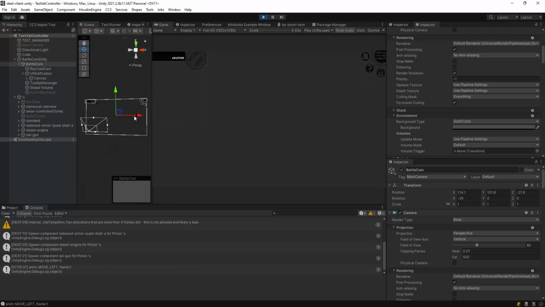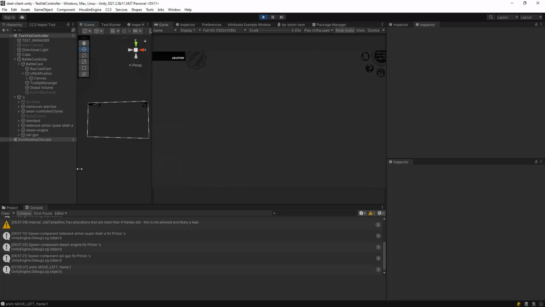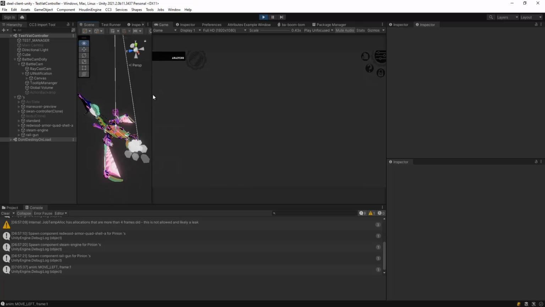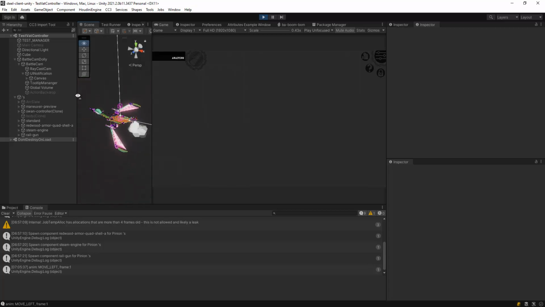I don't remember where I left off. It's been some time since I've used Unity, and I'm trying to find this model. Okay, I'm not able to fix the camera, so something's up with the camera. I don't remember what I did, but this seems to work. Okay, so we'll just use this. Okay, so we have this.